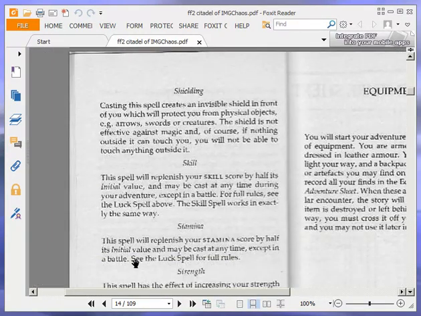Shielding. Casting a spell creates an invisible shield in front of you which will protect you from physical objects, e.g. arrows, swords, or creatures. The shield is not effective against magic, and of course, if nothing outside it can touch you, you'll not be able to touch anything outside it.